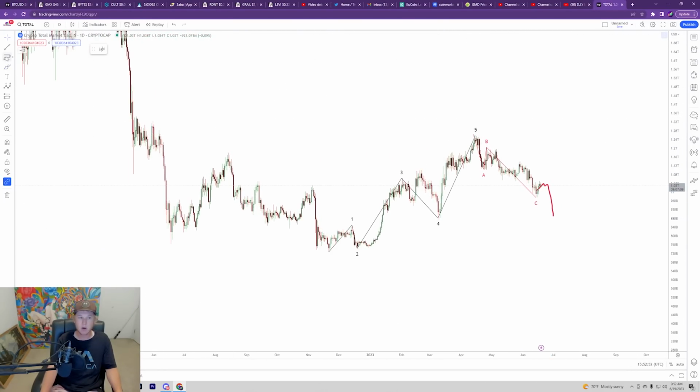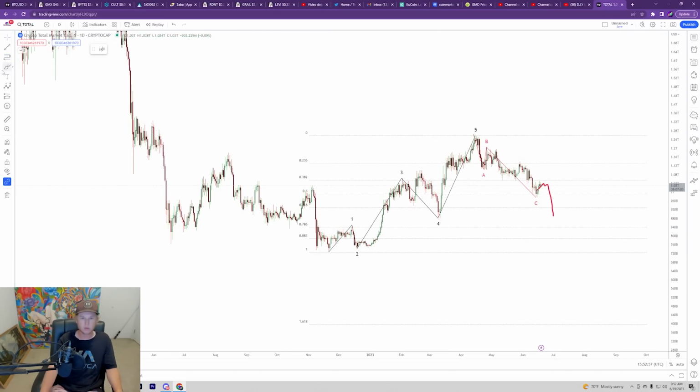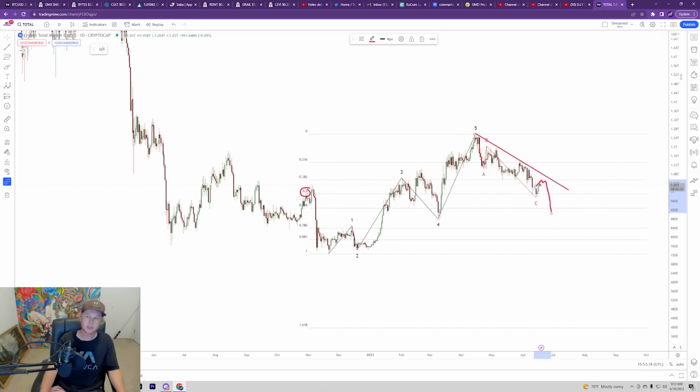If we're unable to break out, then we would basically just be looking at a complete reversion to the 618. And right now we're just sitting on the 0.5, right? So that's where we're at right now. We did hold the 0.5, but we never really saw a big breakout. So this can go either way. I wouldn't be surprised to see continuation, but if we reject in the same ways that we've been going, considering the fact we're still just below this downtrend, then we would be expecting a move back down to the 618, which is going to be about around $1 trillion in total market cap, and for Bitcoin you're looking at about 21,500. So that's what I'm going to be watching for with Bitcoin and the total market cap, and a lot is really riding with this level.